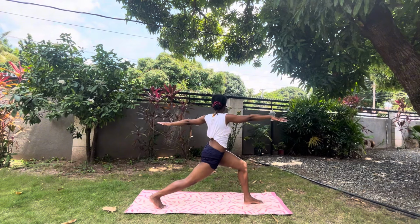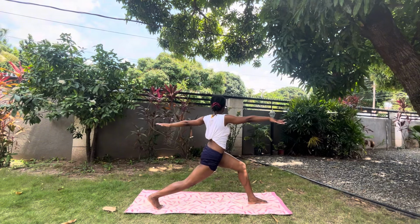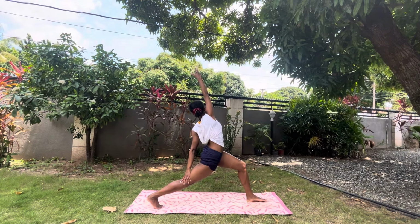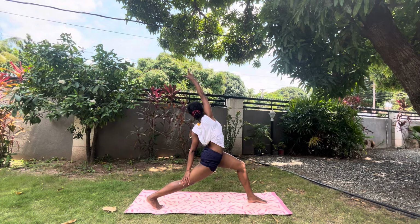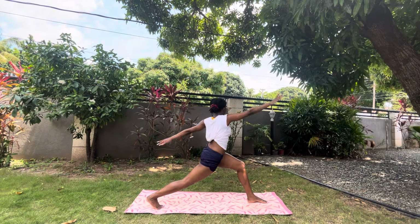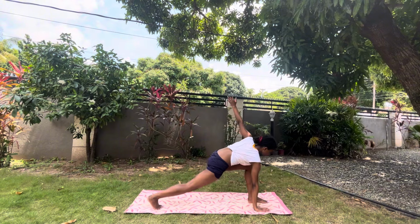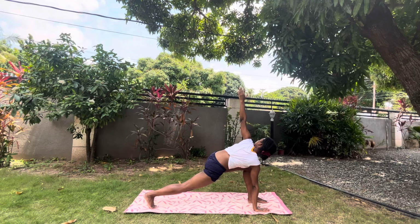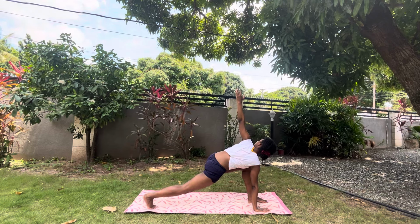towards that left leg. Nice deep bend in the front leg as we stretch through the hip flexor on the back leg. We're going to come into that peaceful warrior variation once again, resting our left hand on our right leg. Pivot the arms, come back, place that right palm on the mat as we twist towards the left leg, opening up through that chest.